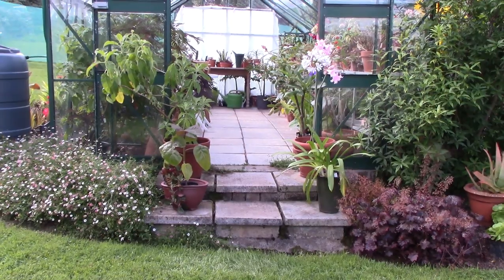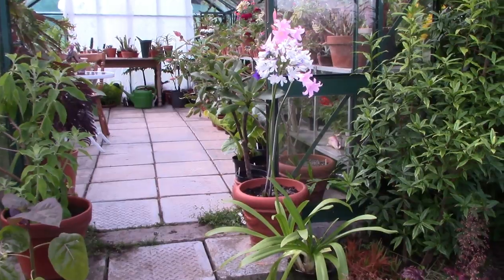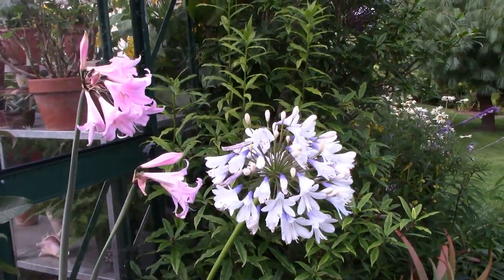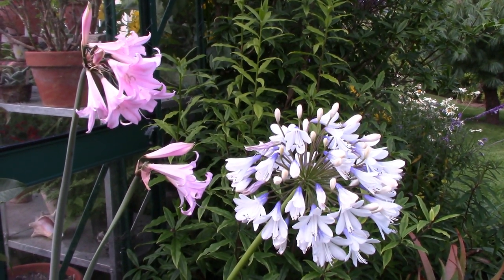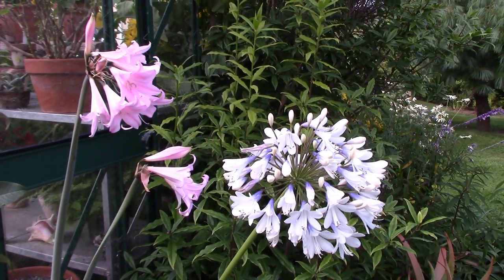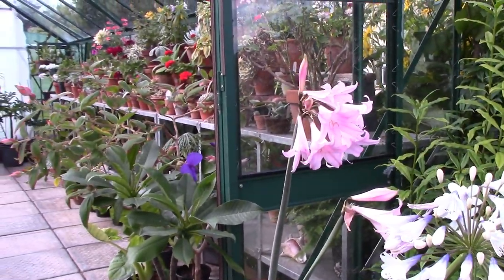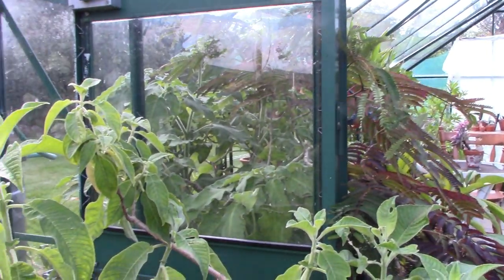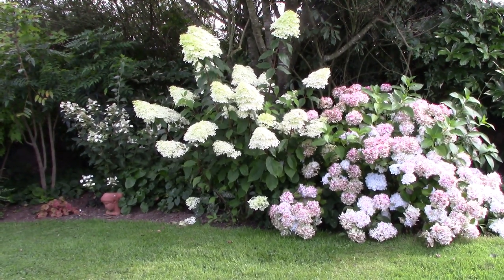Here is the greenhouse — I'm bursting to tell you some news in there but I'll hold myself back because this is a garden tour and we don't want the video going on too long. I have a nice agapanthus and amaryllis on the step here just to entice visitors to come in. I hope this little shot will entice you to check out my soon-coming greenhouse update video.